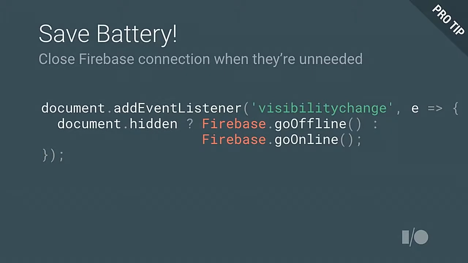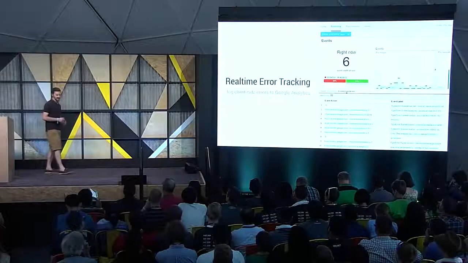I asked around Google. I asked around Twitter. Nobody has data on mobile battery performance and how web platform APIs affect it. So if anybody out there has that data or is willing to share it and discuss with me, I'm really interested in it. This was our best guess, and we just kind of did this because it felt good.